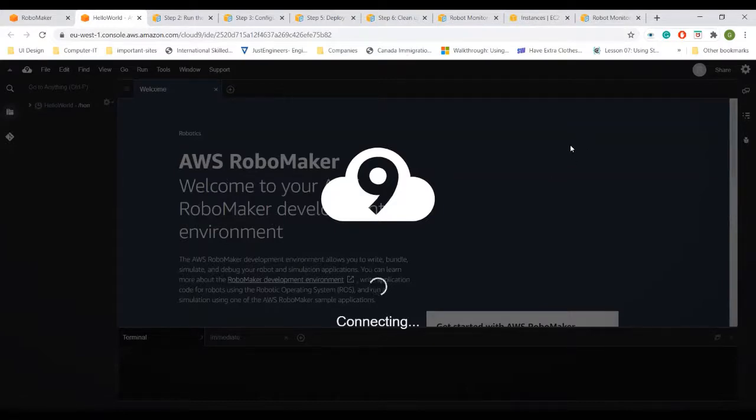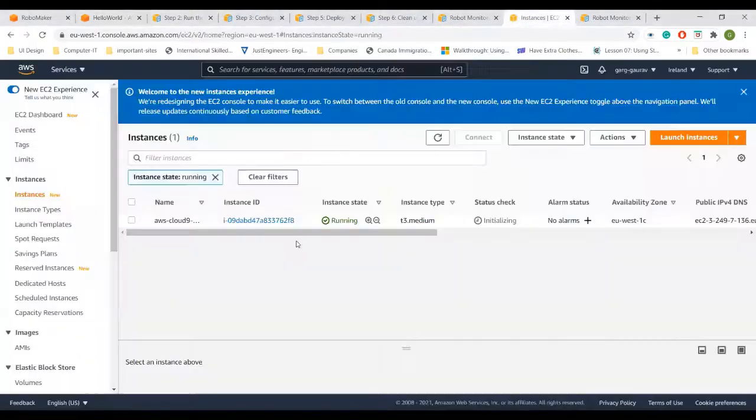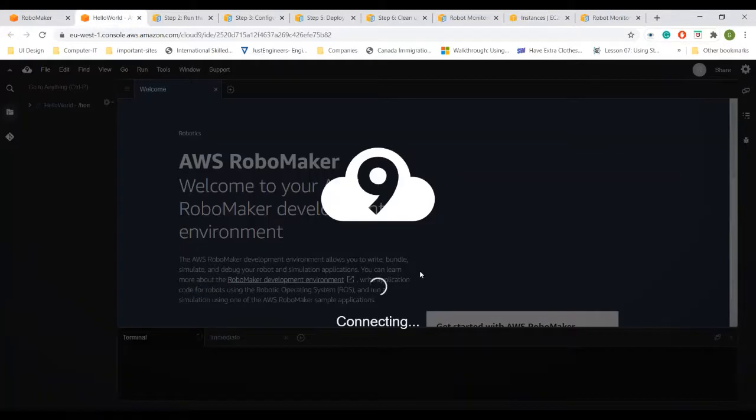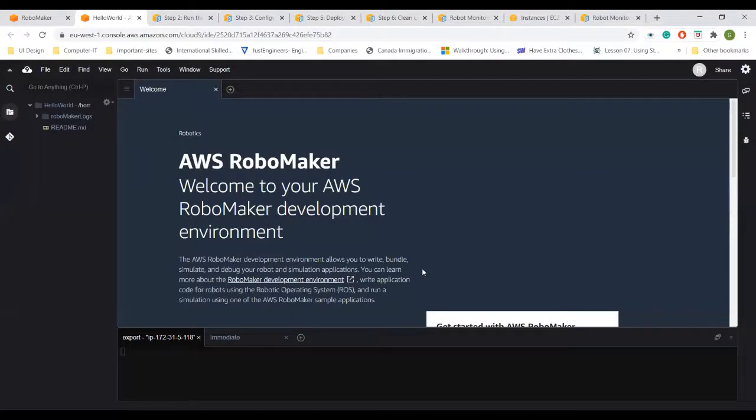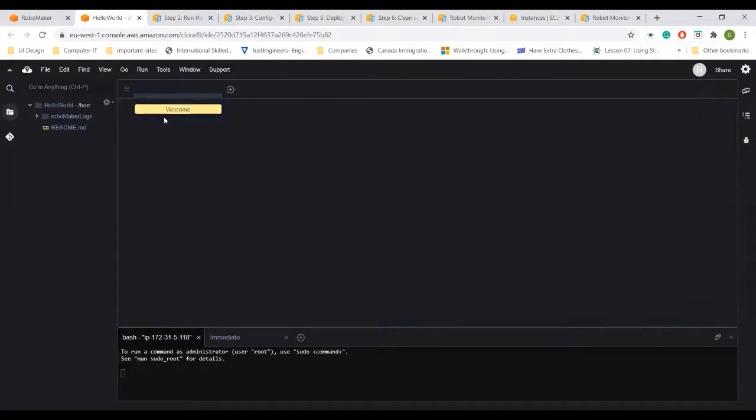Is the EC2 instance ready? Okay, so I'm recording, fine. Running. Okay, so it is ready and we can proceed with step 3.